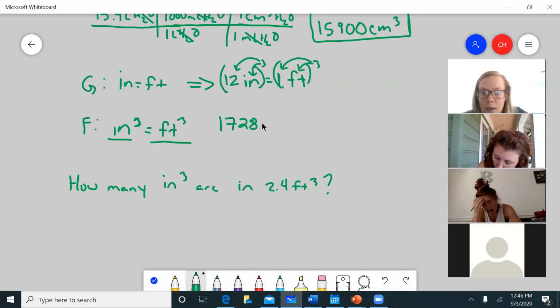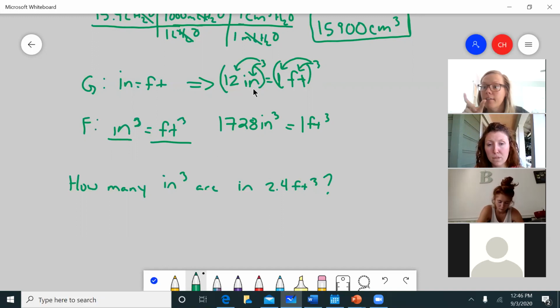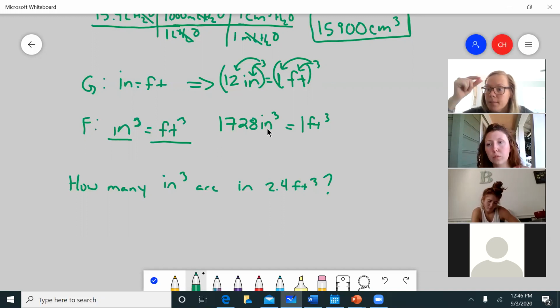1,728. And then we write inches cubed, because remember the 3 goes out here as well, is equal to, well, does anyone know what 1 times 1 times 1 is? It's just 1, but it's not foot, it's 1 foot cubed. The original relationship without the cube was saying 12 inches of length is equal to 1 foot in length. We've now derived that if we have a 1 foot by 1 foot by 1 foot box, it will contain 1,728 little inches cubed boxes, okay?